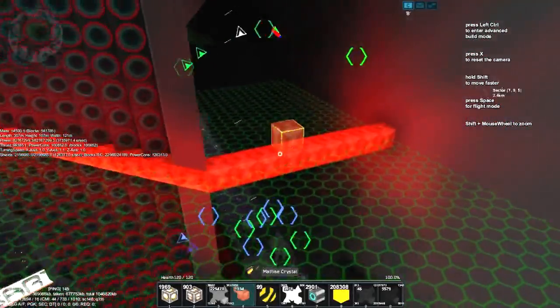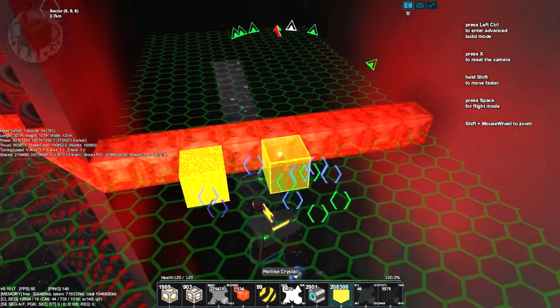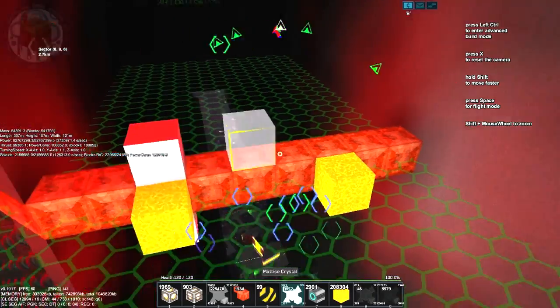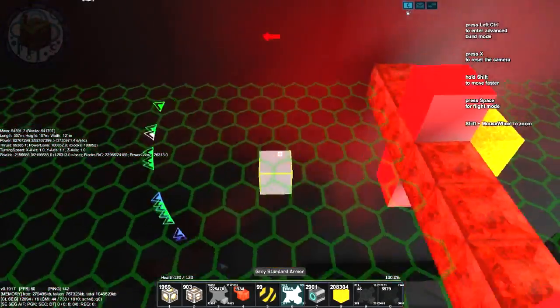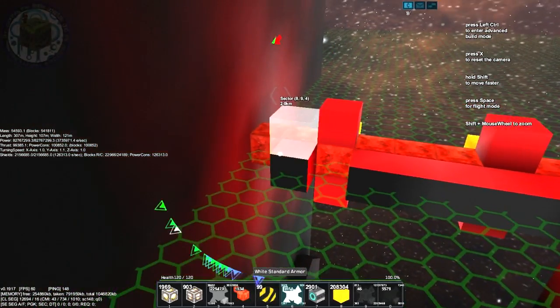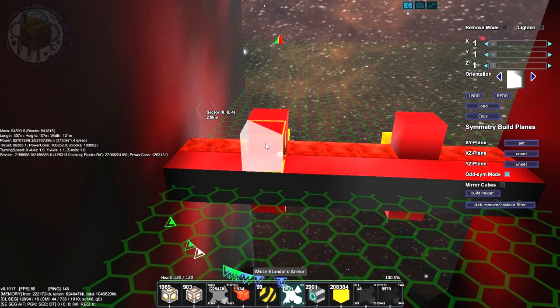Oh my gosh, is this gonna work? 8. Let's put 2 from the end, 2 from the end. 6. There. I like this idea. Kind of like power conduits.